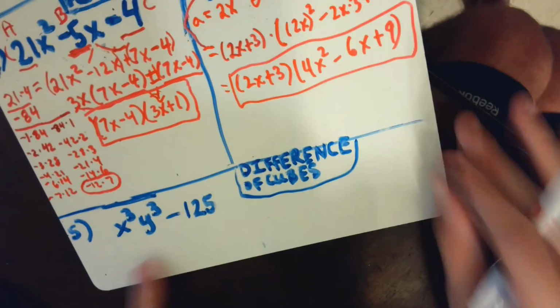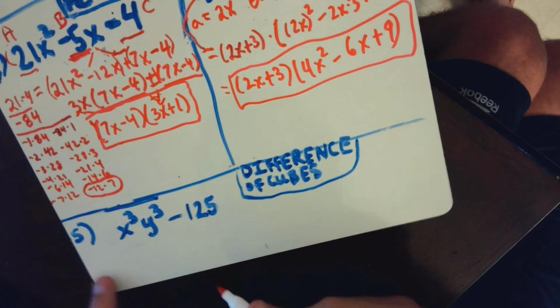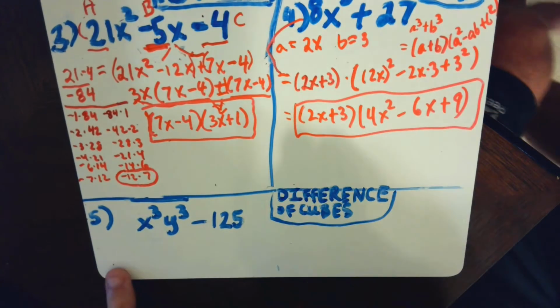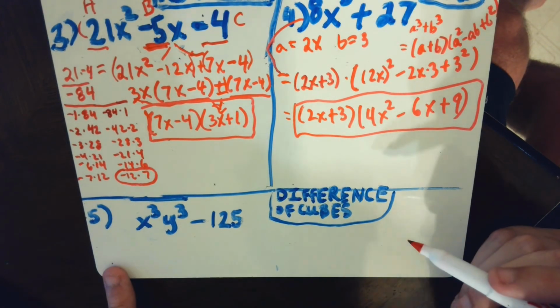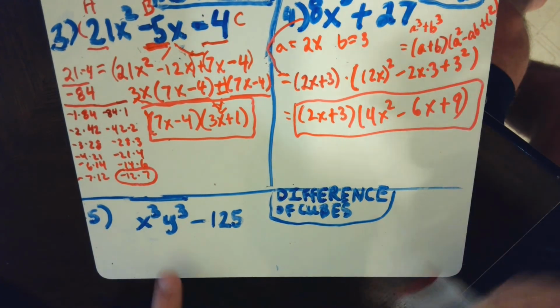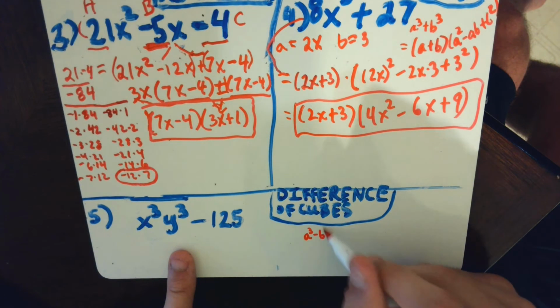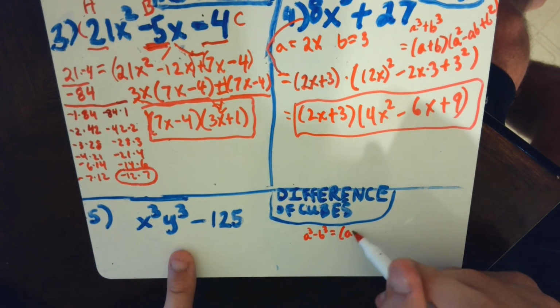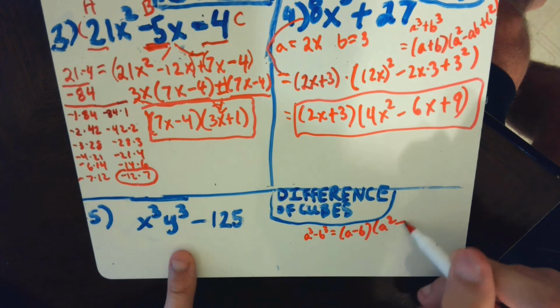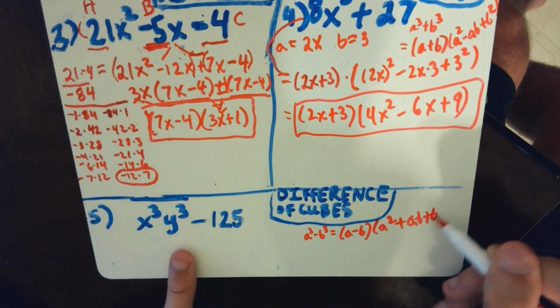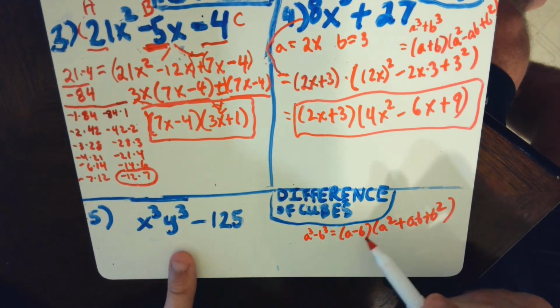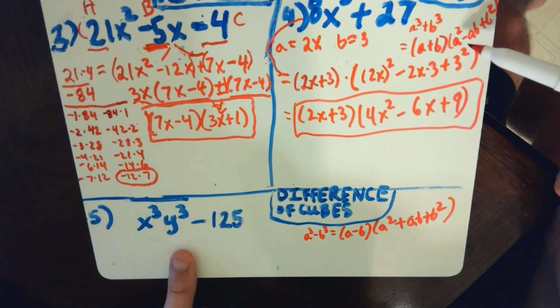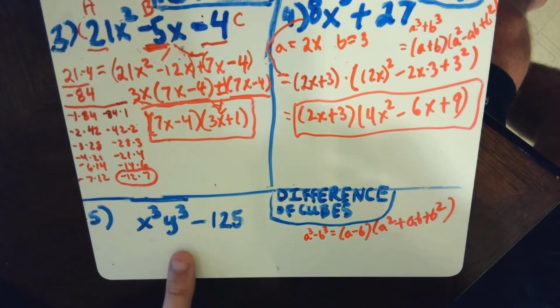Lastly, in this small amount of space, I'm telling you we can do it in this very small amount of space, we have a difference of cubes. So we need to determine what a and b are. So really the difference between these two formulas, so like the difference of cubes formula, is this. It's really similar to the sum of cubes formula. The a cubed minus b cubed is a minus b times a squared plus ab plus b squared. So essentially the first two signs of it got switched around. So notice it was plus here, now it's minus. It was minus here, now it's plus. But enough on that, let's get into the problem.